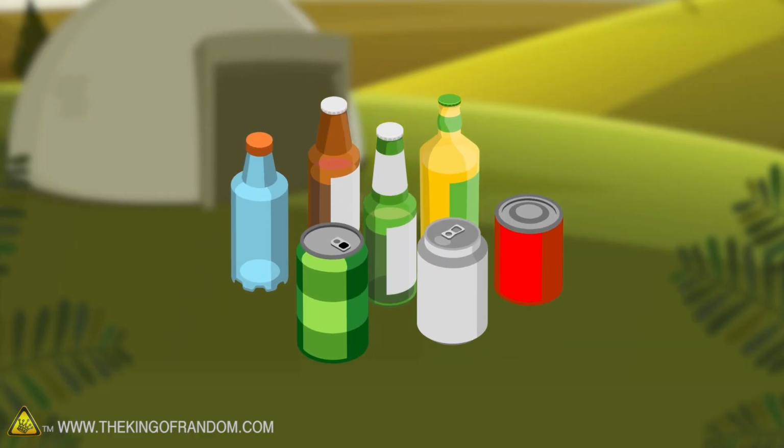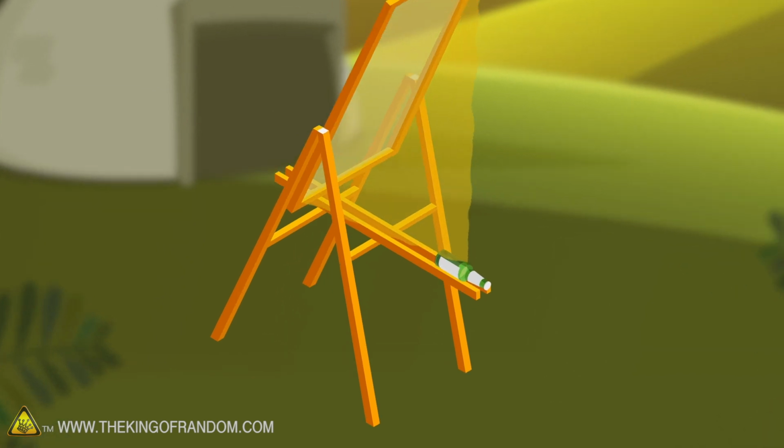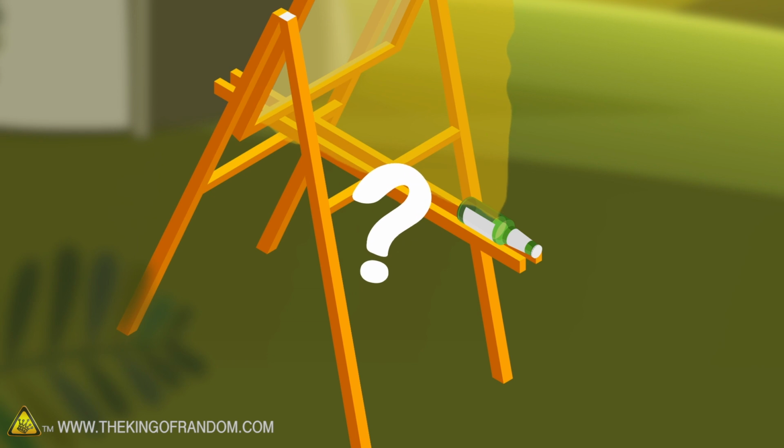Here's the basic idea. We've got several types of soda in several kinds of containers, and we're gonna try putting each of them in the concentrated point put out by our solar scorcher. It heats up really, really hot, and we wanna see what it does to our sealed containers full of soda.